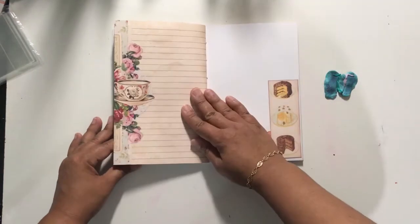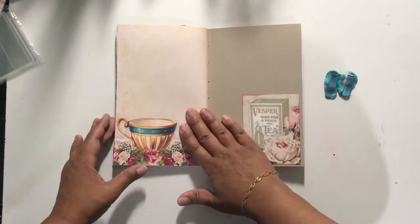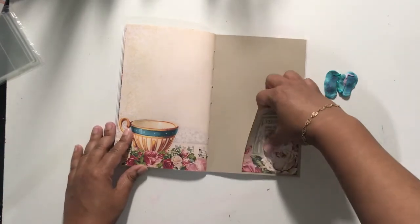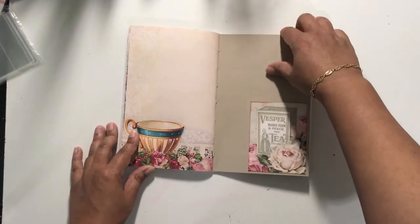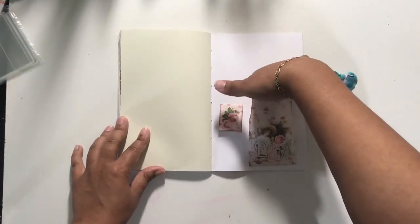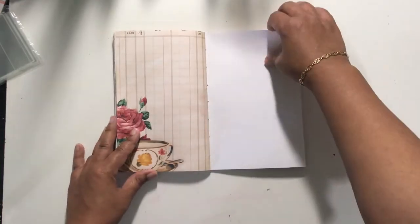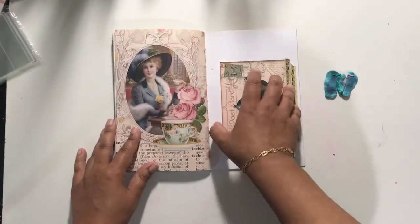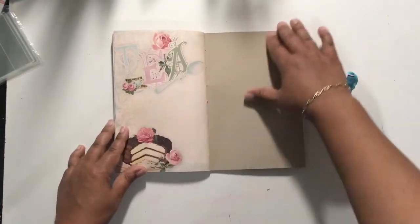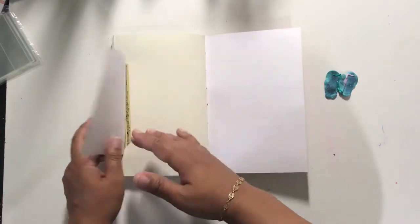Tea makes everything better. I don't know about you all, but I love an afternoon cup of tea. It just makes me happy. And look at this cup. Look at it. It's so pretty. Another tuck spot. And another tea bag envelope. That's an envelope. You can stick stuff in there. And another tip-in. And another tip-in.